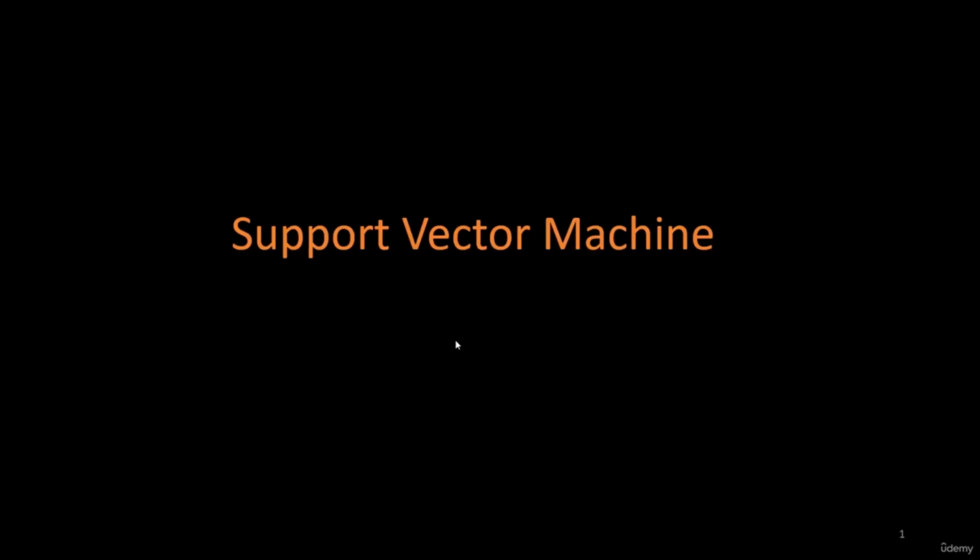Hi everyone, welcome to the section on support vector machine. Support vector machine is also a supervised machine learning algorithm which is used to classify the data into different classes. But it is a more rigorous classifier as compared to the previous classifiers which we have studied, like the logistic regression classifier, KNN classifier, and Naive Bayes classifier.